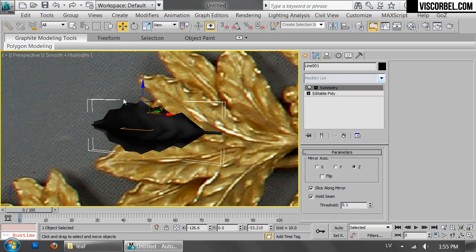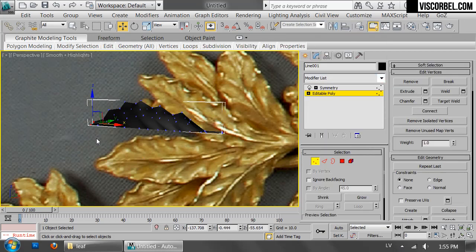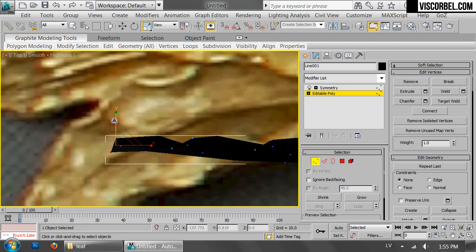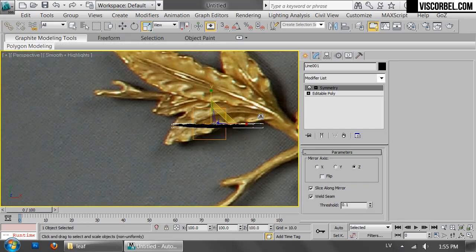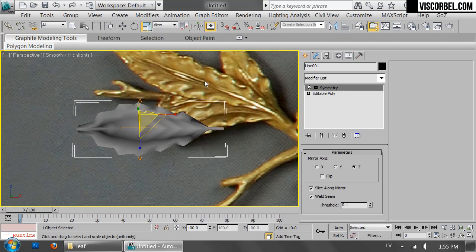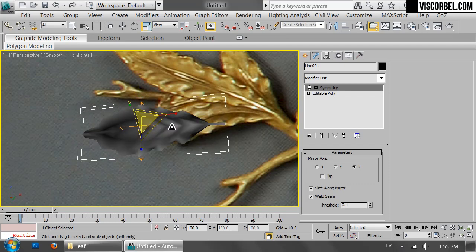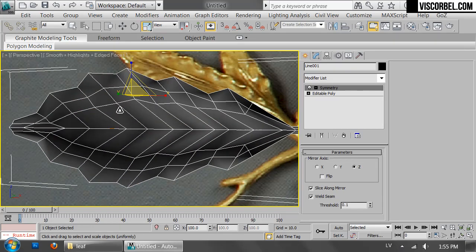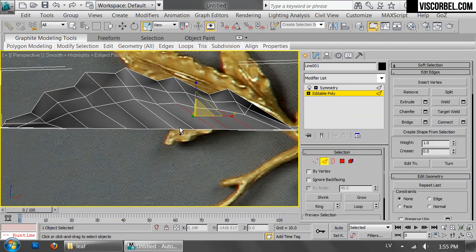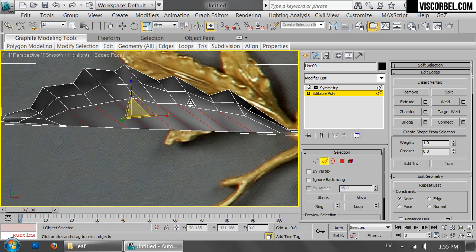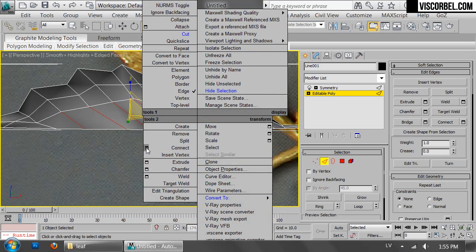I'm going to try adding a shell modifier. First, actually, it looks like we need to add some more detail by connecting these and these edges.